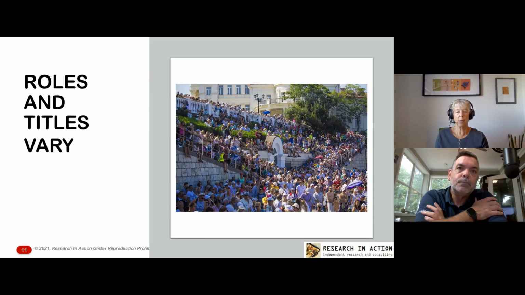Absolutely. Let's see what else we have. A little bit on roles and titles. I'm curious what you see, but what we are seeing in research and in connecting with a variety of folks out there is tons and tons of different titles for people getting into this topic. We have seen value stream analyst, value stream engineer, value stream architect, value stream lead, value stream manager, even a chief value stream manager.